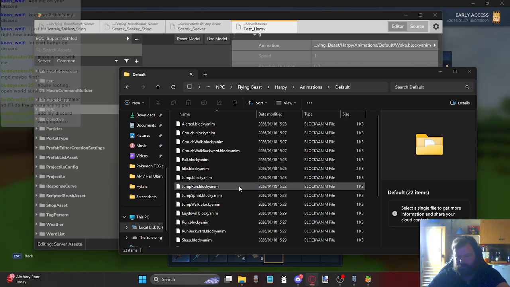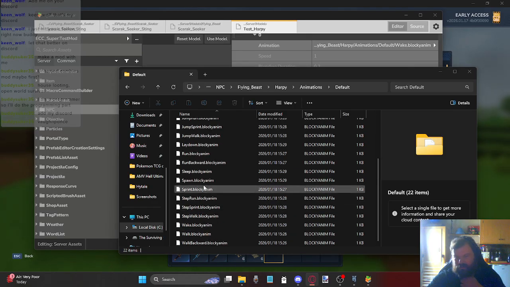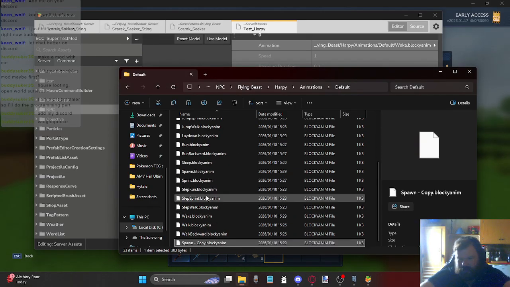Alright, so... Right, so let's take a look. I was supposed to set the spawn animation, so I need to rename this to spawn 2 so that I can have 2 of them.